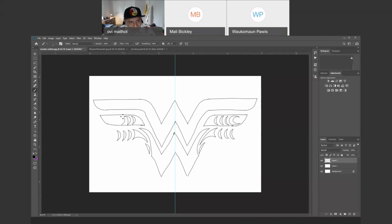What I like about Photoshop, like I said before, I could do one of these, and if I wanted to, I could just make exact duplicates of it and move them all around. So it's a lot easier. But we're drawing here, so that's different. And we're going to do that kind of C shape, just in reverse. And that's looking pretty good.